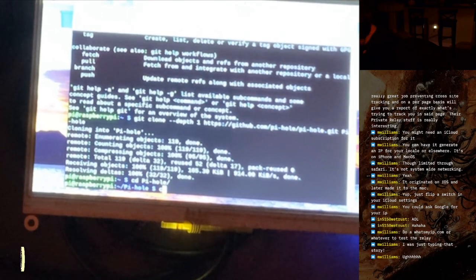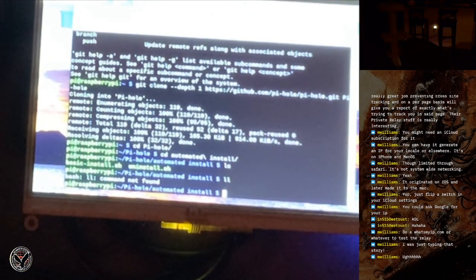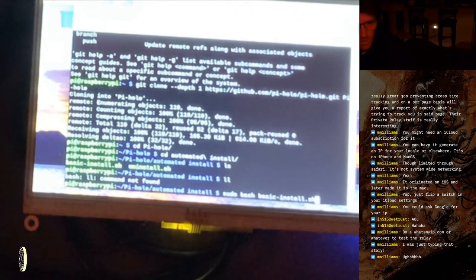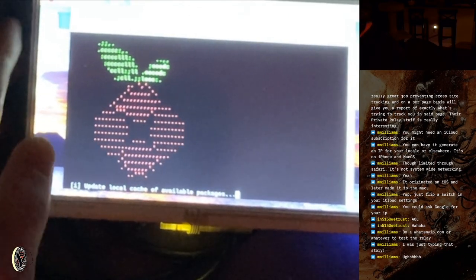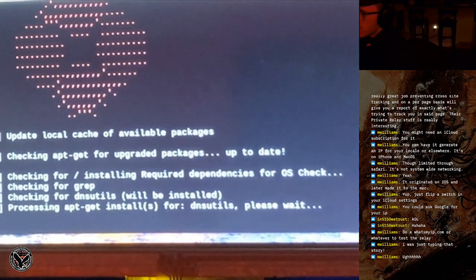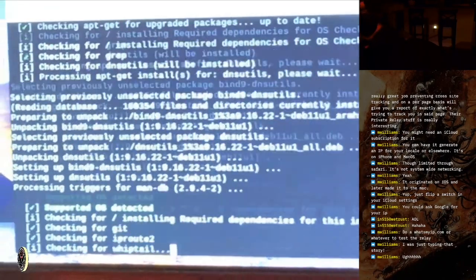Now we're going to cd into pi-hole. Cd stands for change directory. And then we are going to just look at it. Yep, the files in there are what we expect to see. And then we're going to run the basic install as sudo, which is super user do. Oh, that's cool. So we're going to see a bunch of data as this installs. This installer will transform your device into a network-wide ad blocker! It's free, but powered by your donations. You should donate. It's a server, so it needs a static IP address to function.